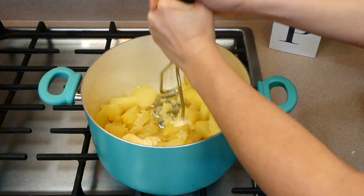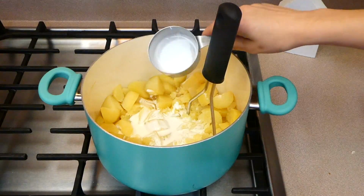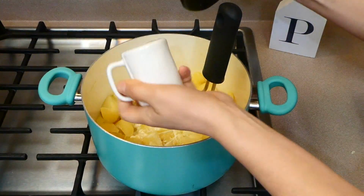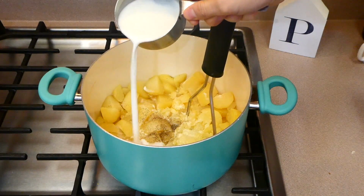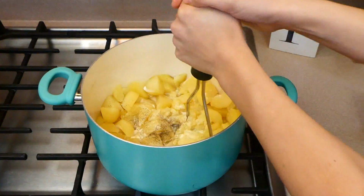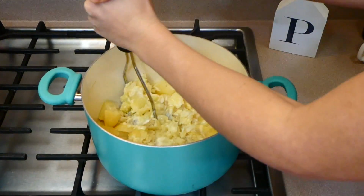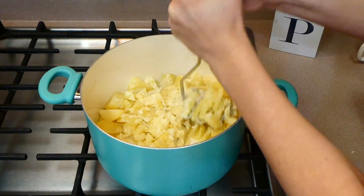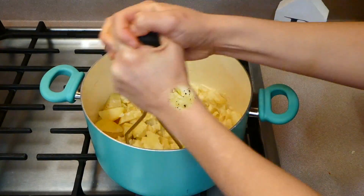If you're not a garlic fan, you could opt out of adding the garlic. Now I'm adding in our 1/2 cup of some heavy whipping cream along with some salt and pepper and 1/2 cup of some milk. I do eyeball it with the milk because sometimes I have to add more or just not put as much in, so just eyeball it is my opinion. But adding that heavy whipping cream adds so much richness and flavor. I'm just mashing these potatoes up.